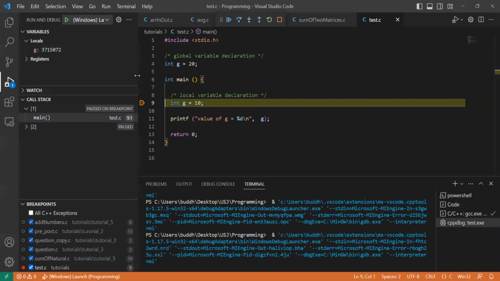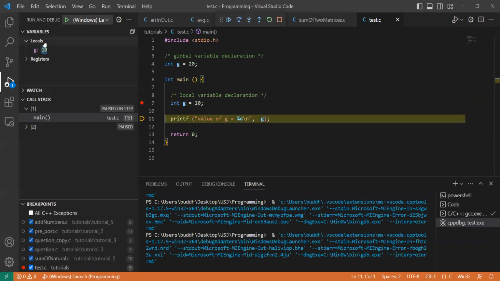Our debug only shows the local variables, and if you move forward now, it's going to start this g, print this g, and it has the value 10, right?